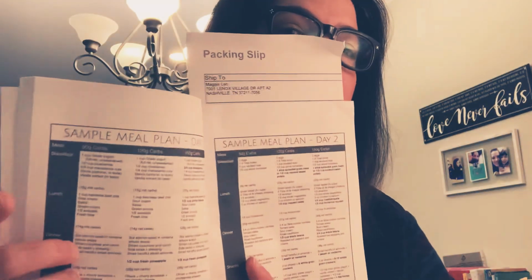I wanted to show you this book. It's by Lily Nichols. She is a registered dietitian. It's called Real Food for Gestational Diabetes. She has another book called Real Food for Pregnancy, and they're both really amazing. But she tells stories, gives you information about self-monitoring, as well as gives you sample meal plans. These are really great because some people are like, I just don't know what to eat. And then also she has recipes in here. So I recommend this book. I don't know if you can get it at your library or if there's an online version, but it's not too expensive. You can get it on Amazon.